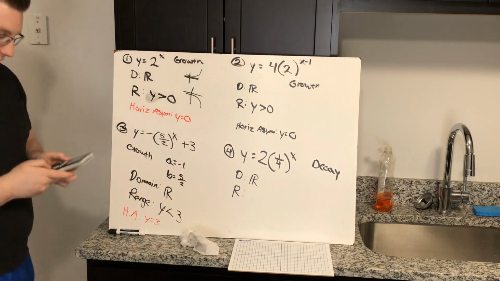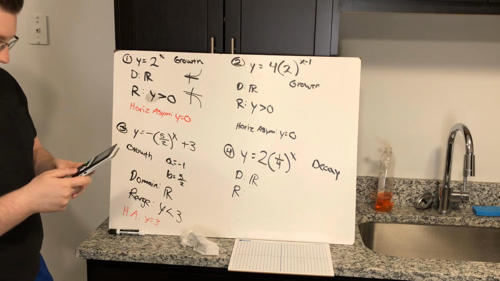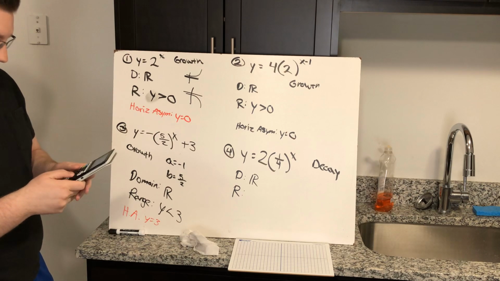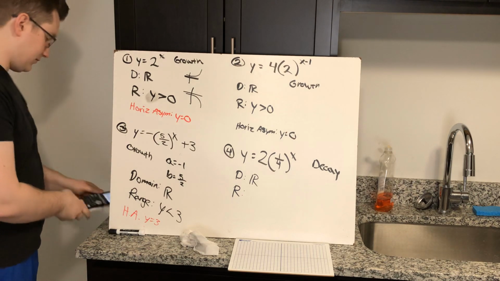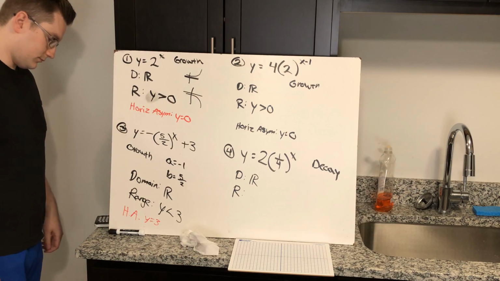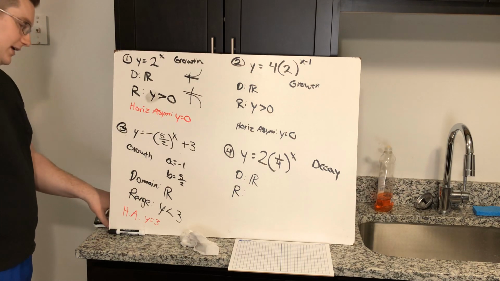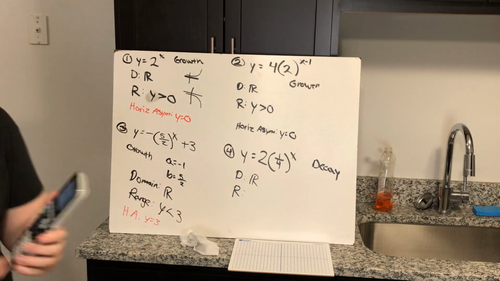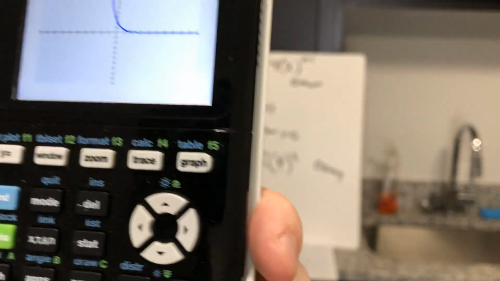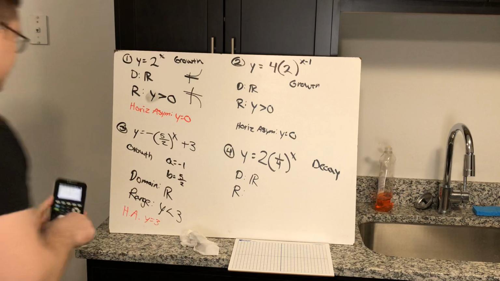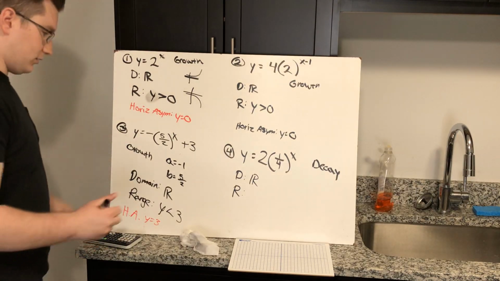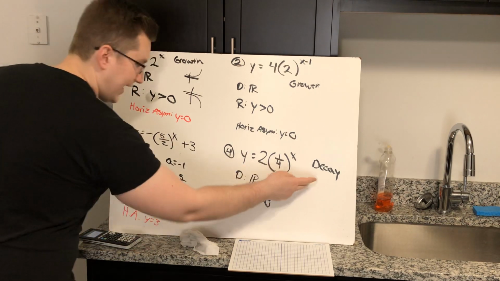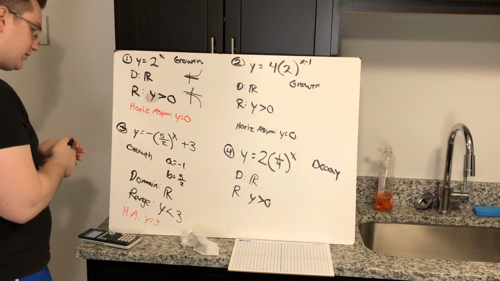For a range, handy dandy calculator, I have 2 parentheses, 1 divided by 4, raised to the x power. I hit graph. And it makes a little L shape. Our rate of change is really, really high, then it gets low. Levels off. And our y value is greater than 0, because there's nothing being added or subtracted here at the very end.